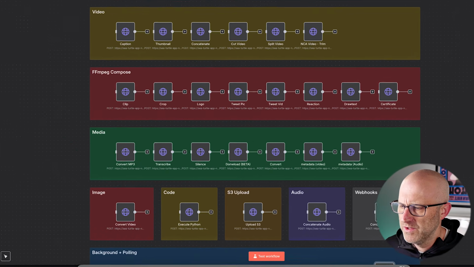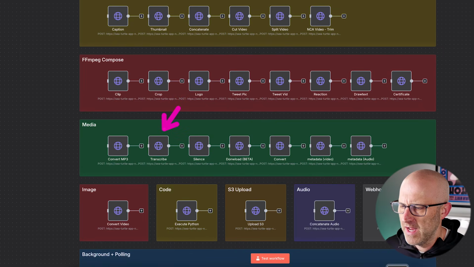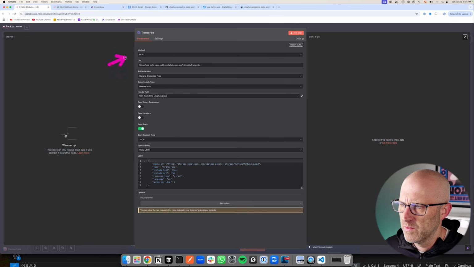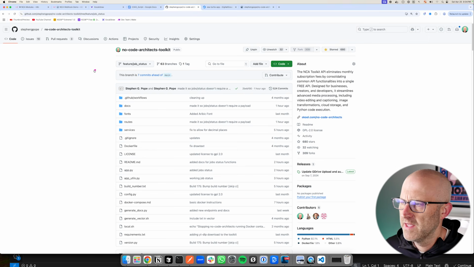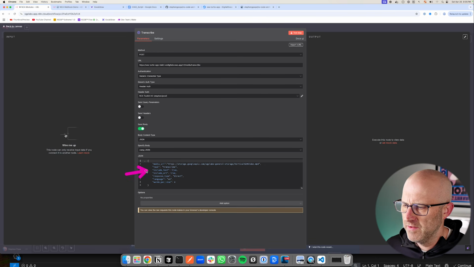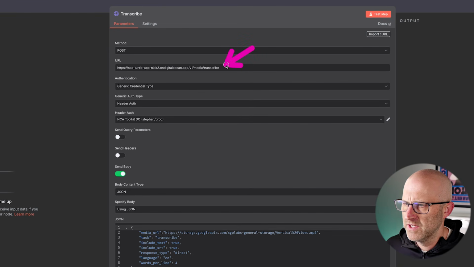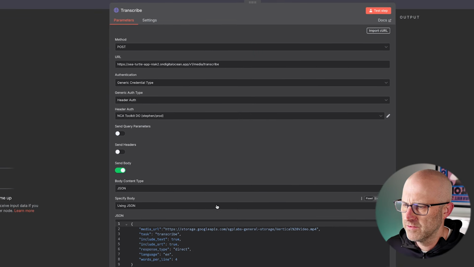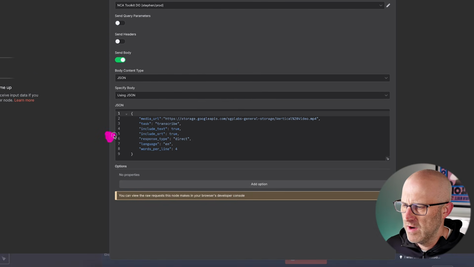Some of the most common ones you might think of is, how do you transcribe a video? So here is an N8N node that will do just that. We're calling a backend API. Again, we've deployed this code in this particular case to DigitalOcean and it's running here. You don't need to understand all of these little details, but we're basically sending this particular endpoint, which does video transcriptions or audio transcriptions, a remote file. We're asking for the transcription. We're also asking for the SRT file.